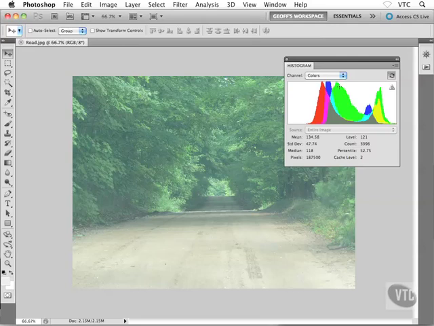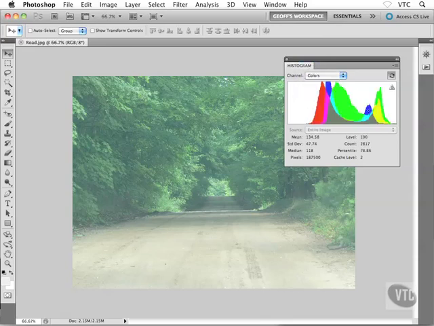So we can do a couple of different things at this point before we actually go and do something about our photo. In terms of looking at our histogram, from the channel drop-down menu, I'm looking at my colors. But I can isolate my individual channels. I can say, show me just red, or show me just green, or show me just blue. Or I could say, give me the composite, the RGB. This is normally what I look at myself, the composite view, but a lot of people like the colors. They like to see all the colors in there. It's entirely up to you.